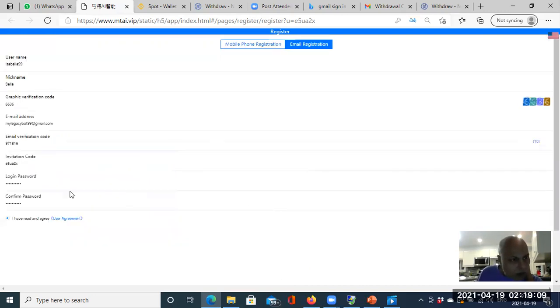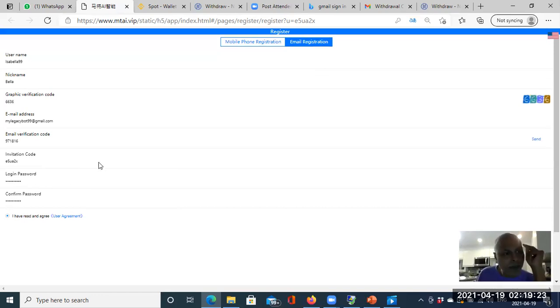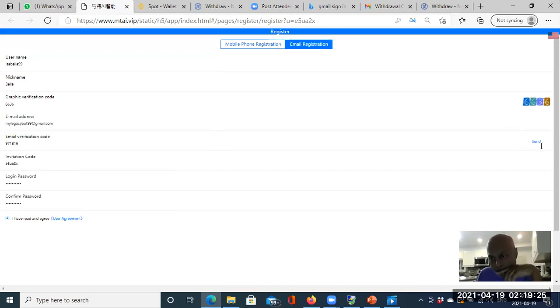I did something wrong. Probably typed in my password wrong. Okay. So this is a good example of what you're supposed to do next, because I don't think this is going to go through properly. Let's change the password and then click send again.